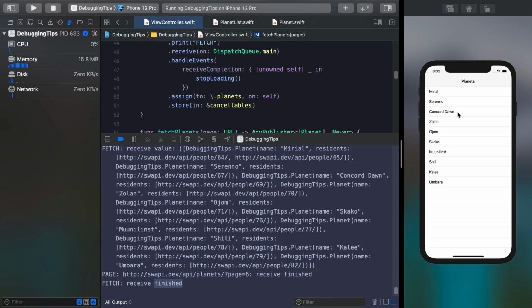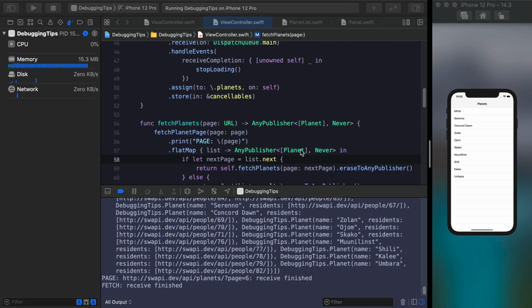page of planets. So we have another problem here, but I think this is a good way to show how using print with some dynamic data can really help you identify what's going on and seeing how your pipelines are behaving. So to fix the rest of these issues, we'll take a look at a third-party tool called TimeLane in the next video.